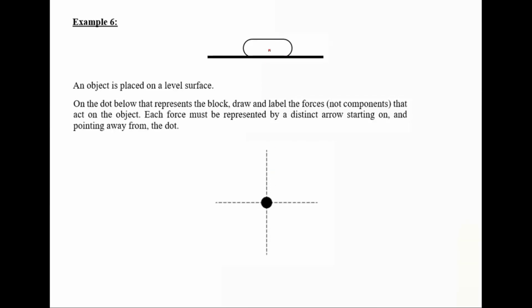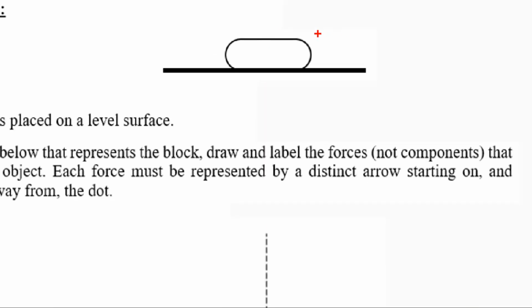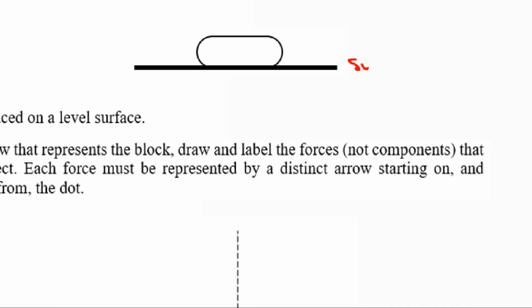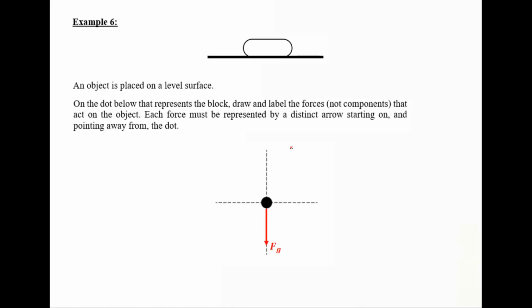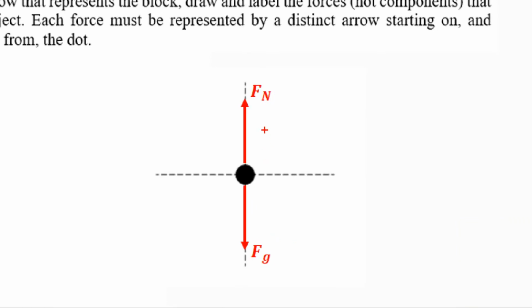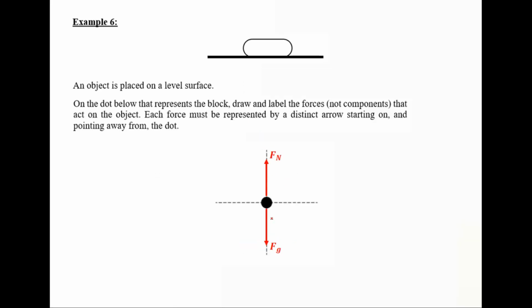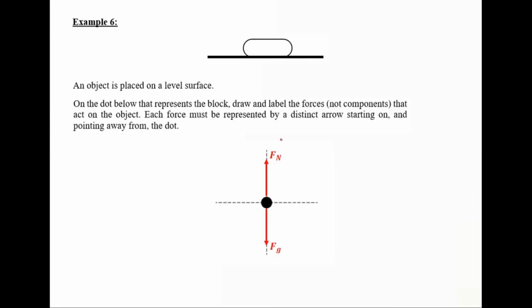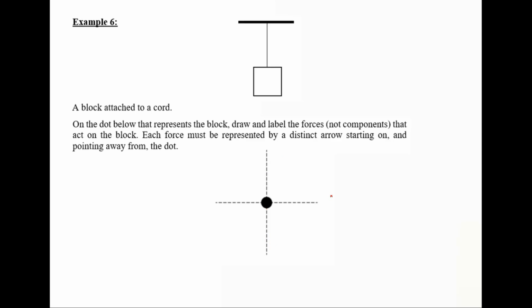Now what are the forces acting on this object? We suppose that the object has inertia, which is the mass, then it will be directly subjected to the pull of gravity. Because we have a support, it will be subjected to the normal push, which is acting upward. And notice that in this case we have represented the pull of gravity and the normal push to be equal in magnitude, because the object is said to be at rest and the forces are balanced forces.